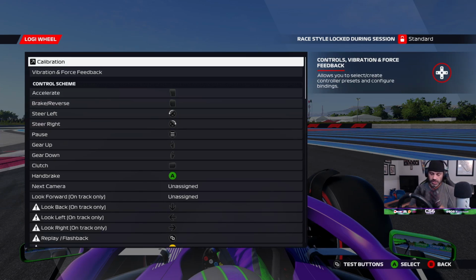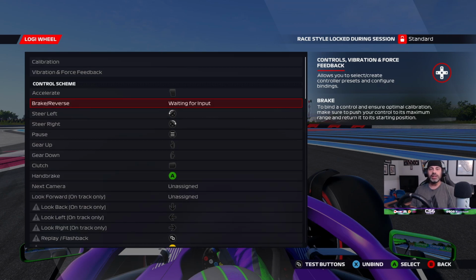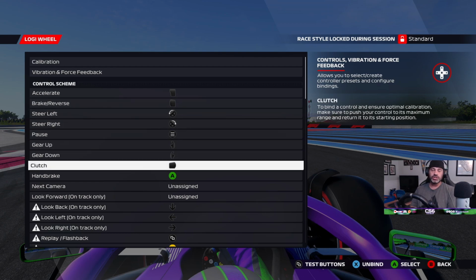Now, first thing is first. Again, the brake pedal on the Logitech G920 is horrid. It is a terrible, terrible brake pedal, and unless you have ABS on and you're using the brake pedal, you're just gonna lock up all the time. So what I highly recommend doing is going ahead and changing your brake pedal or reverse option to your clutch. The clutch is the far left pedal on your pedal setup. So what I recommend doing is always using the clutch pedal for your brake pedal. What I've done is I've just mapped the clutch to the brake pedal, instead of the actual clutch pedal.